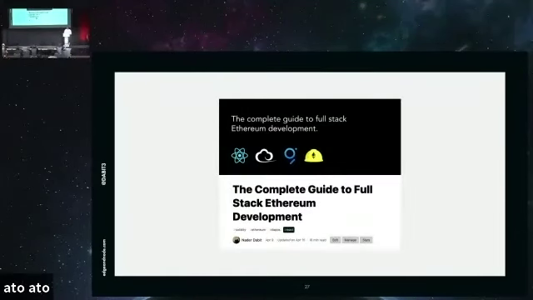My guide, the complete guide to full stack Ethereum development, is something I wrote that's been read a little over 250,000 times now between my blog post and my video. A lot of people seem to like this. It's a little more extensive than what we did in this getting started talk, but the very initial principles are done there, like that greeting contract, but then we go a little bit further into how you send monetary transactions within the smart contract, sending money between parties and stuff.